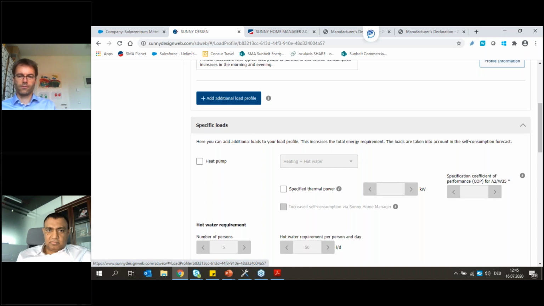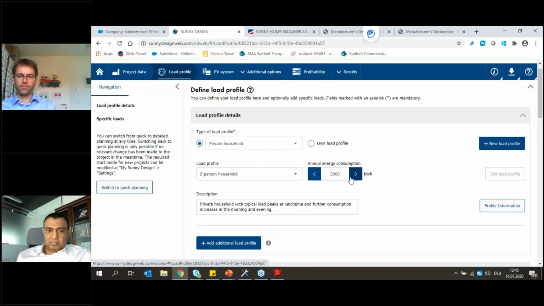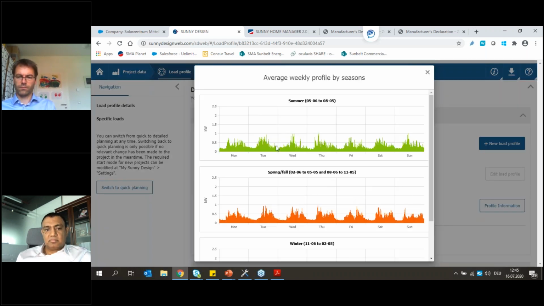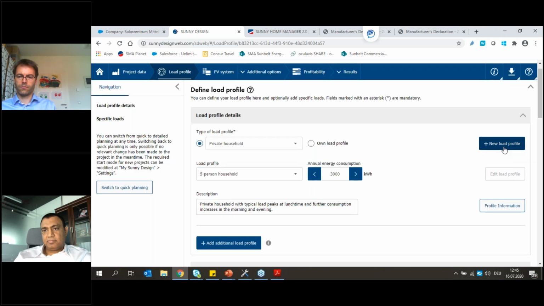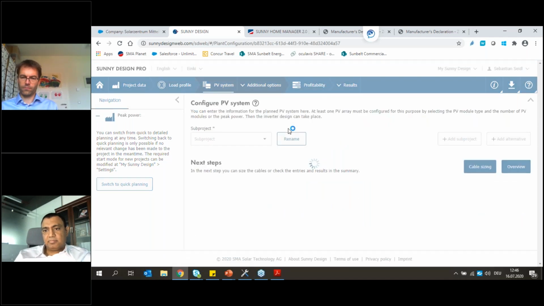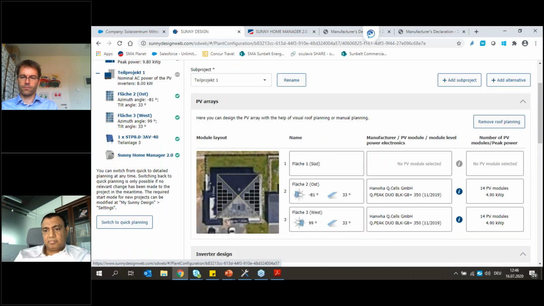So basically that is the annual energy consumption that they are having. We do have here the load profile, how it is on a normal day, also in kilowatt. Of course, there are fluctuations, but this is a standard profile that is behind. But you could also use your own load profile. So if you know what you have in your house, different load profiles, you can simply add it here. And out of this load profile, we just made a calculation on what would be possible.